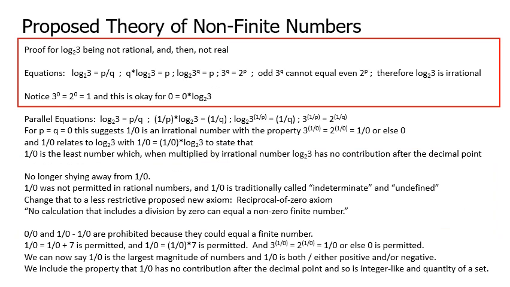To formally remove the actual infinities that are quantities of a set, we'll inspect another irrational number, log to base 2 of 3. To prove log to base 2 of 3 is irrational, we see that base 2 to exponent p is even, and therefore cannot equal odd number base 3 to exponent q. Notice that p and q could equal 0 in that last equation, because base 2 to exponent 0 equals base 3 to exponent 0, which equals 1. P and q equal to 0 satisfies the equation 0 equals 0 times log to base 2 of 3.